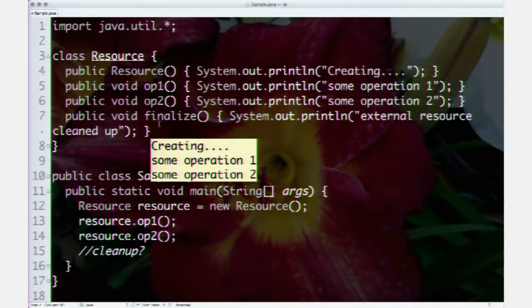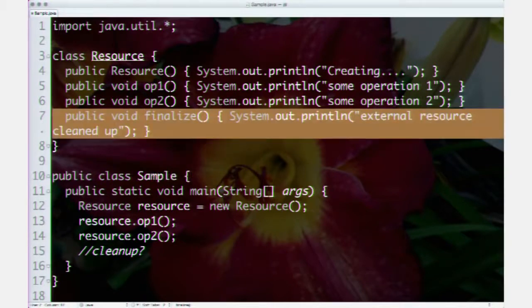Well, the reason, of course, we know is garbage collection in Java is automatic, but it is lazy. Garbage collection in Java is kind of like garbage collection in my neighborhood, right? It doesn't matter when I put the trash out, when it gets picked up is a completely different story.